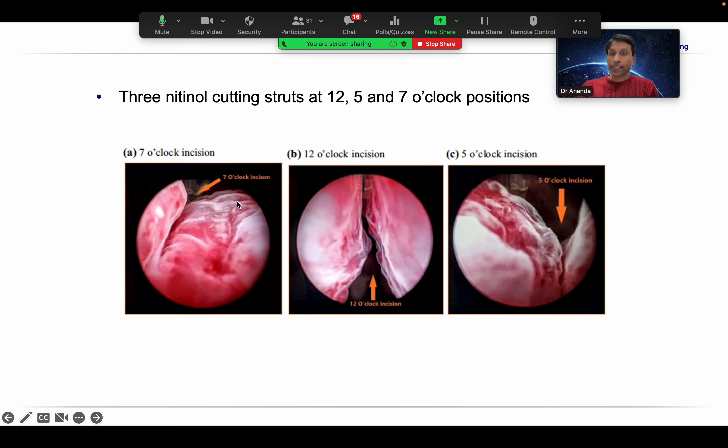Preservation of sexual function is achieved with all three devices discussed today — none will affect erection or ejaculation, and that's the main reason they are in the market. The MedTech O6 study is a more advanced study with wider inclusion criteria; the six-month interim results show again a good improvement in IPSS and quality of life.